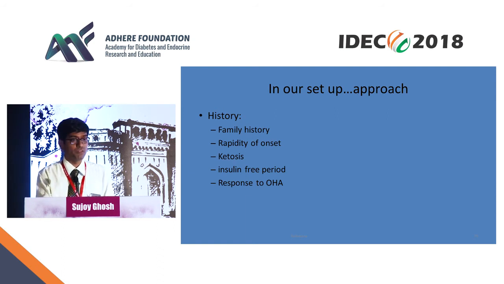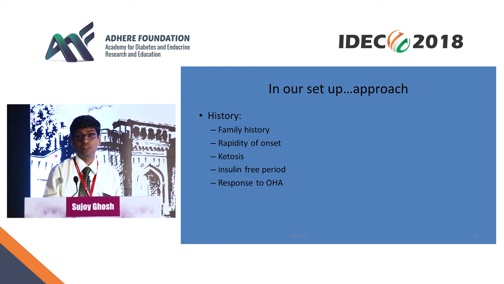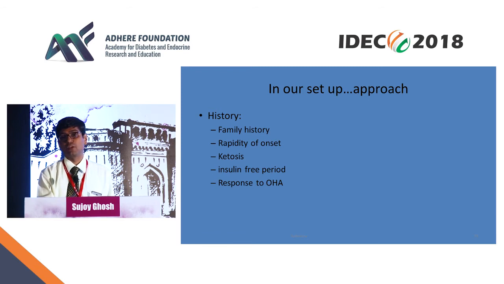Ketosis goes more in favor of type 1 diabetes, and a lot of times people would have been diagnosed with diabetes, but they are coming to you as a second referral or a third referral. Try and figure out whether they actually stopped the insulin on their own. If they stop the insulin on their own and they are still alive to have come to your clinic, probably type 1 is ruled out.